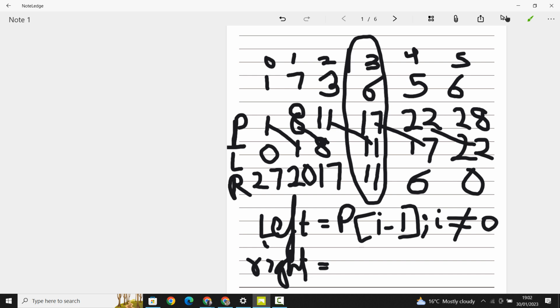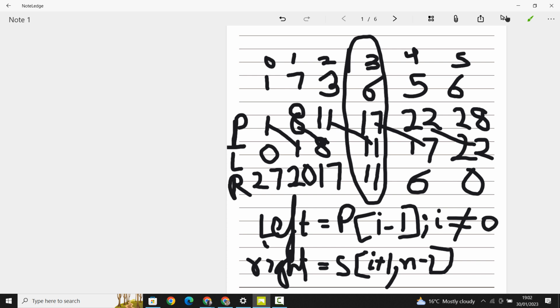So if I write it, it is the sum of all the elements from i plus 1 to n minus 1. Basically, we need to compute the sum of all the elements from i plus 1 to n minus 1.